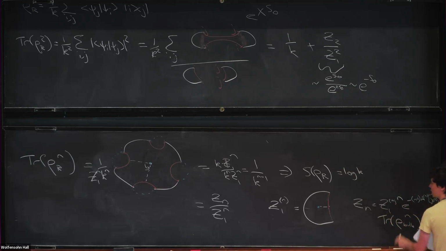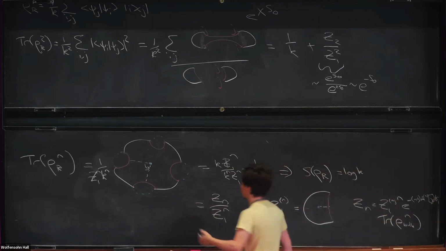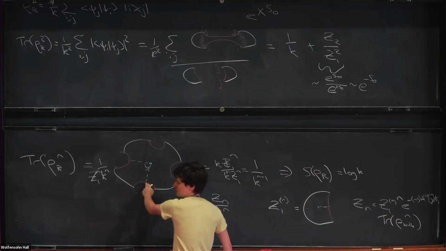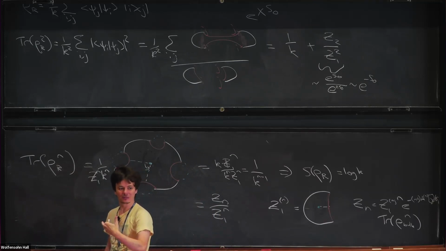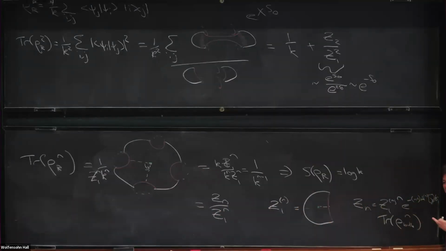where rho bulk is all the quantum degrees of freedom that get swapped between the different copies. In this case, the degrees of freedom that are getting swapped are two things. The first is this end of the world brane, but the second is the reference system that we by hand chose to swap. What is rho bulk? For the end of the world brane and the reference system, it's some pure state. So this gives us the trace of a pure state to the power n, so it's just a factor of 1. That's why we didn't need to care about it in this case, but in general, it's there. Okay?